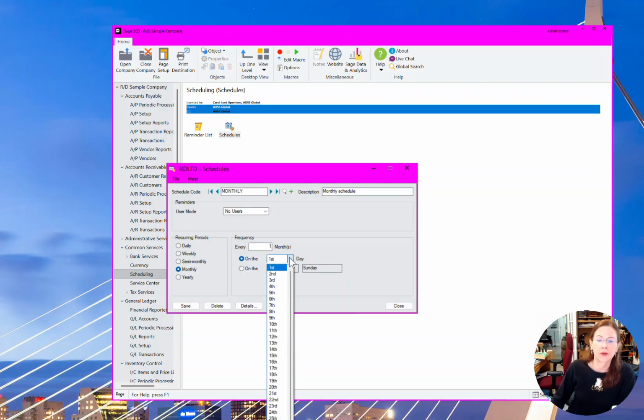You could also do any day of the month. For the last day, you would use last in the drop down, because that would adjust the date based on how many days you have. Some months have 31, some have 30, and February has either 28 or 29.